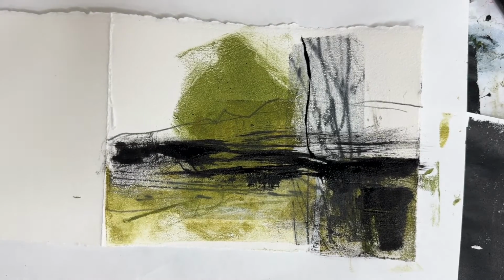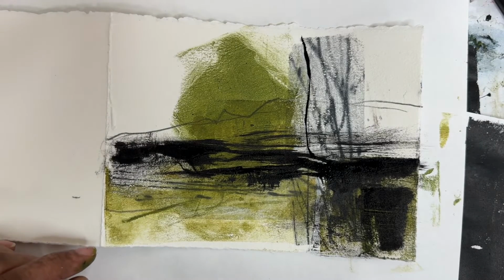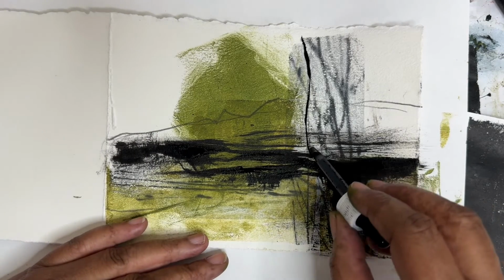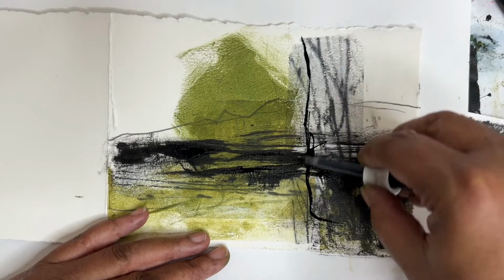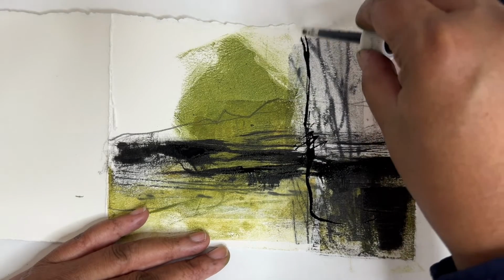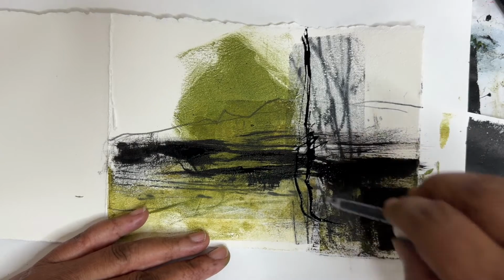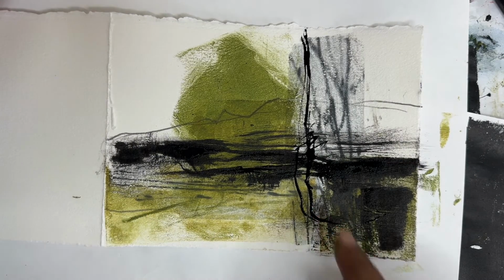Love the Sumi ink because it dries so fast. But now I've got this line here. I like it, but it's kind of distracting me a little bit. It wasn't a good weighted line. Okay. But now I've got this.